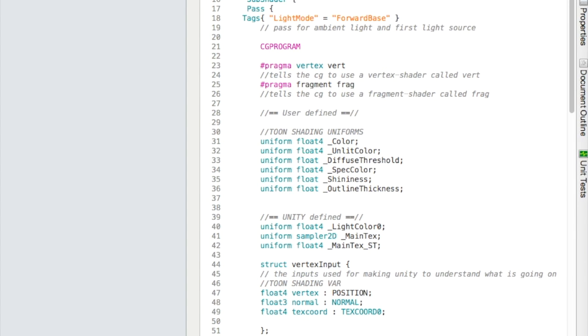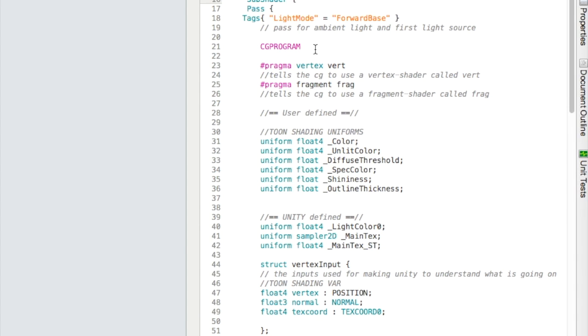Then we have the subshader, which contains the CG program, a Pragma vertex vert, which tells the CG to use a vertex shader called vert, and a Pragma fragment frag, which tells the CG to use a fragment shader called frag.